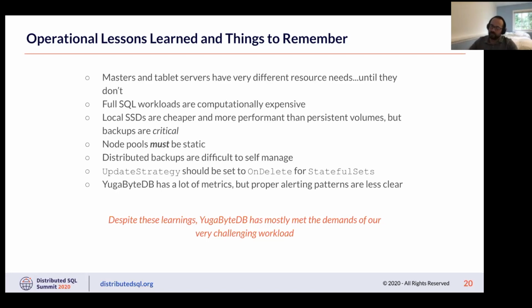We've used local SSDs, and we've done this because they're cheaper and they're more performant. But when you're doing a Kubernetes deployment, one needs to be very clear that this is ephemeral storage as far as Kubernetes and GCP is concerned. So backups are critical. You can save money and you can have great performance with these, but you really have to have off-site storage, and your node pool should be as static as possible.